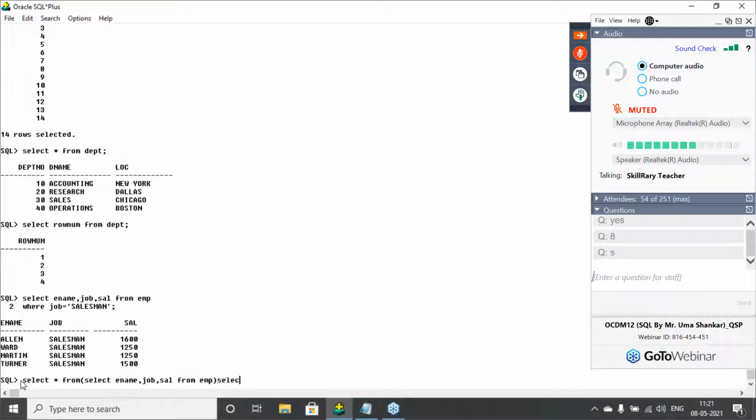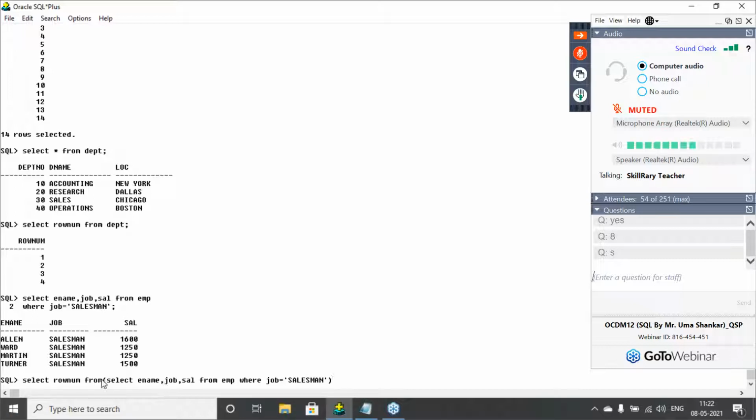For example, select row num from, okay, wait. From table name I have to write. I don't have this table name, so I have written select ename, job, sal from EMP where job equals salesman.